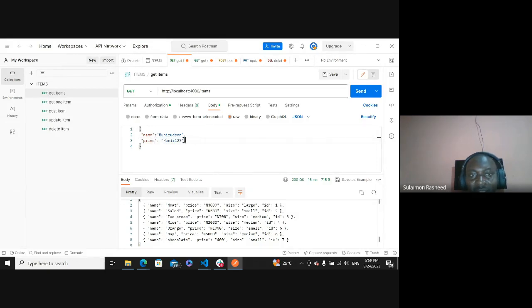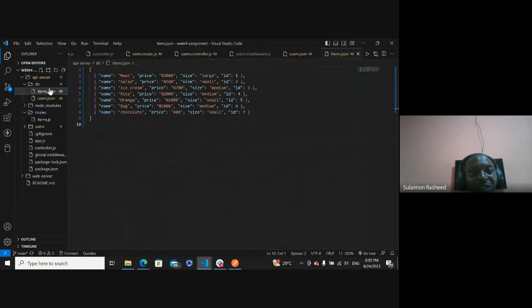Then we always have a size, right? That is the format in which we store our items. Let's say the size is small. I'm going to change all those values too. The ID will be generated automatically. We have done that before. So name, price, and size. Let me confirm it again. Item.json. We have name, price, size. Good. That is the format.